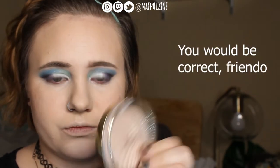All right, so next, Milani highlight. I don't know if this is the name of it or if this is the shade name. I think it's Strobelight Instant Glow Powder, and the shade is Afterglow.